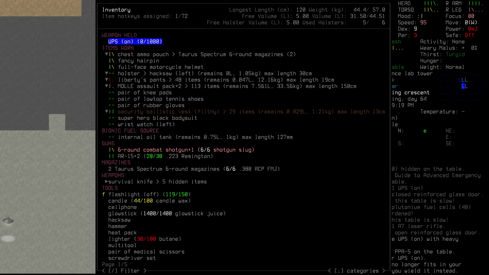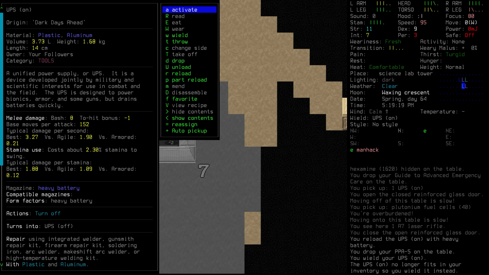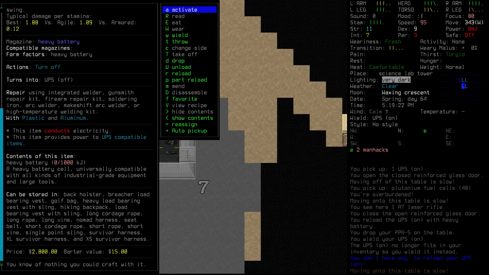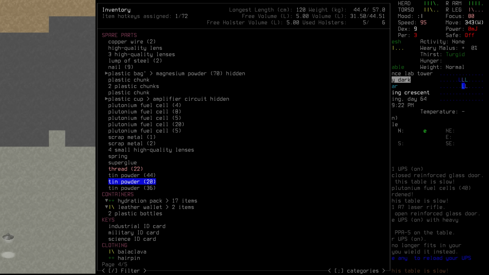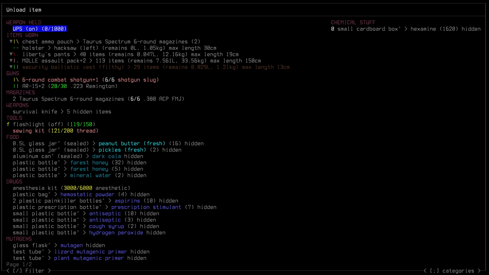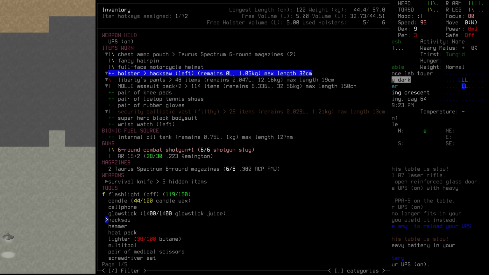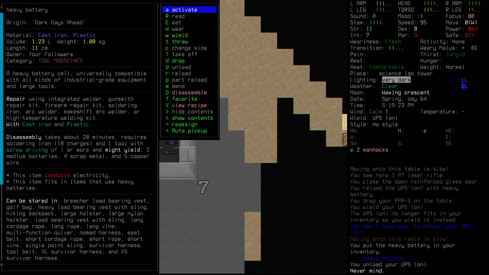Okay, so we reloaded it with the heavy battery, but the heavy battery is empty. Is the heavy battery the only option for the UPS? A heavy battery cell, universally compatible with all kinds of industrial grade equipment and large tools. Okay, unload it. And then I guess we have to see if there's any way for us to recharge the heavy battery. But I don't think there is. Nope.